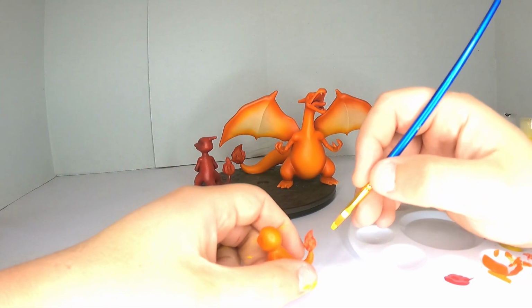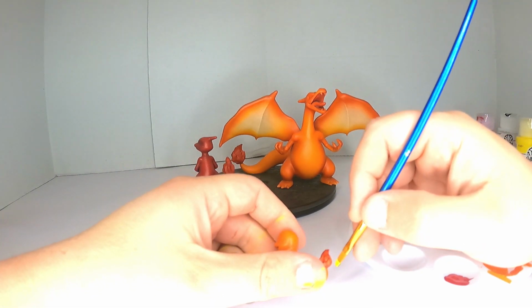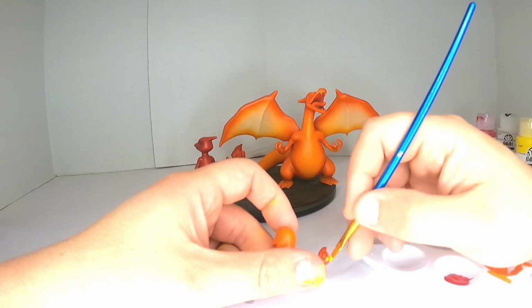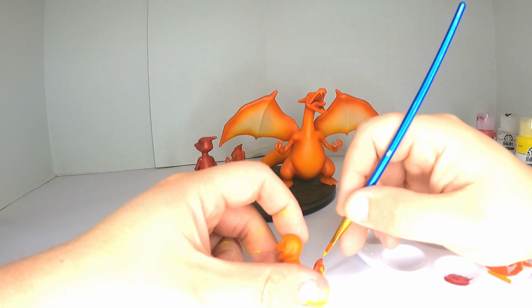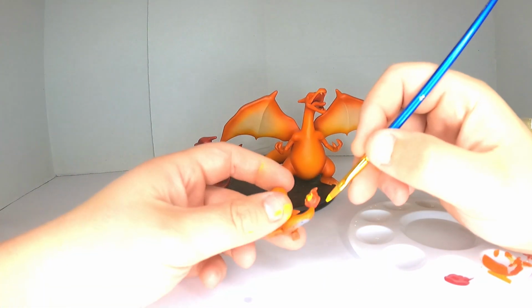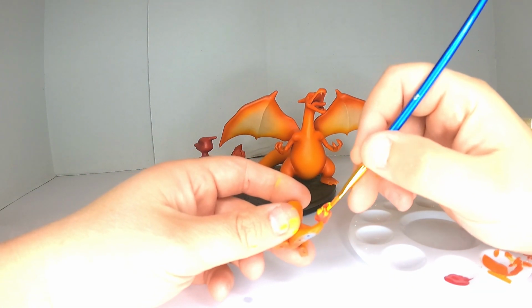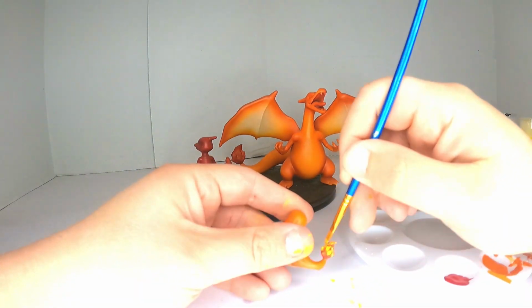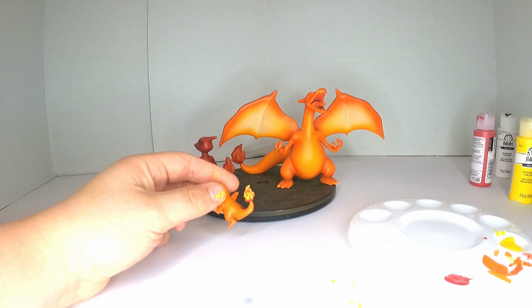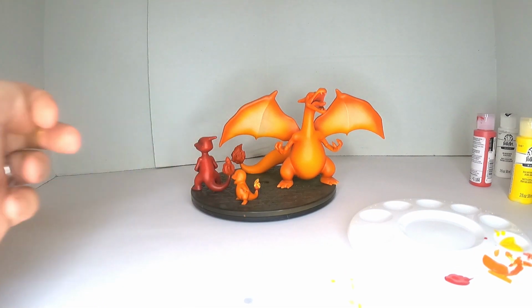All right, now we're going to move on and go ahead and start the yellow. Pretty much the same technique here. Going to get some of the yellow on the brush, going to wipe off some of the excess, and then we're going to start putting some yellow on some of the high points. And what I mean by high points is the way it is printed, I'm not putting yellow in the crevices. I'm putting yellow on the top portion of the flames that are exposed. And you can kind of see the red, yellow, and orange going there.